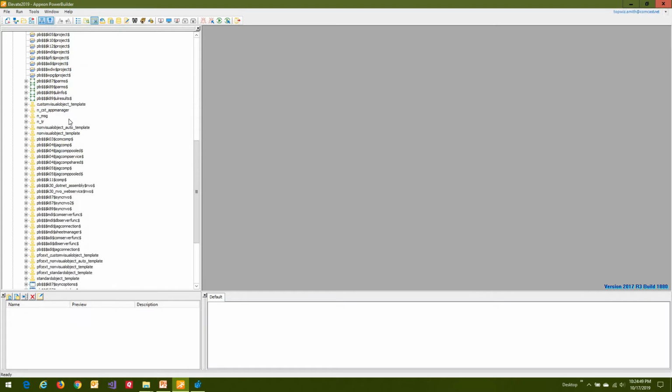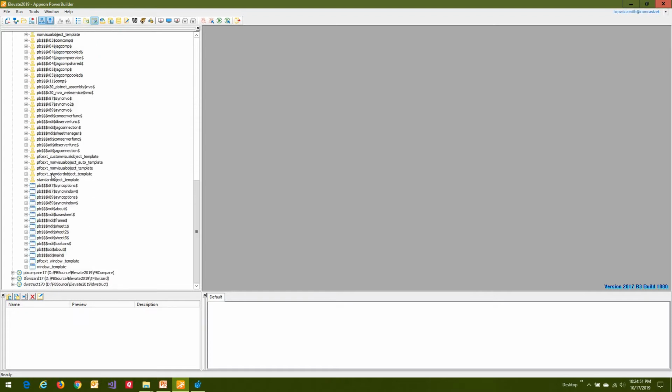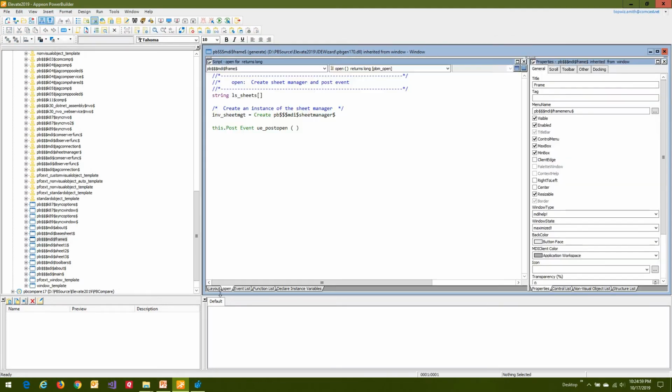So you can see they've got all sorts of objects that are used in the various template applications. So like MDI frame.